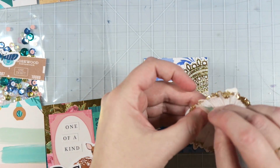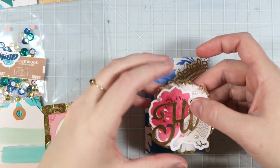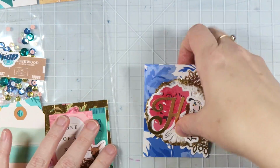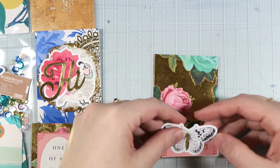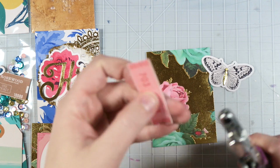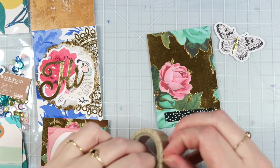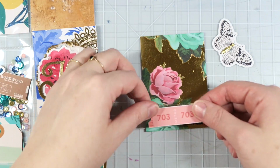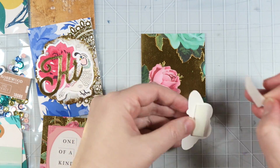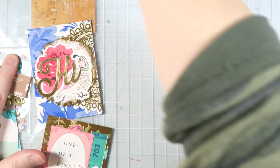This glittered rosette, I do have a tutorial video on how to make those. They are super easy, and this quail one is giving me life. I think it's so adorable and so fun. And actually, I really like how this particular pocket letter came out. I love all the colors and everything, obviously, because the collection is beautiful, but I really enjoy it. I think it's so pretty, and I love the different colors. Like, I love how there's the blue and then the yellow lemons and lots of pops of gold, which is always my favorite.